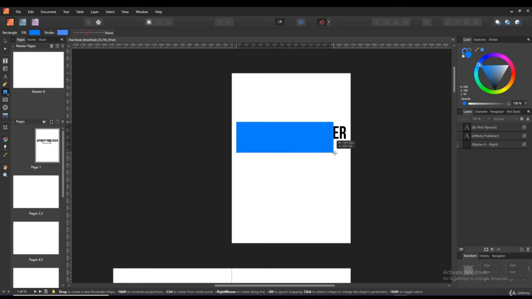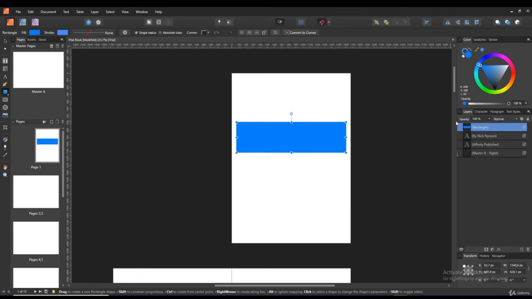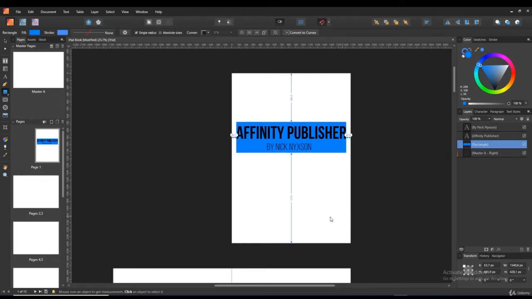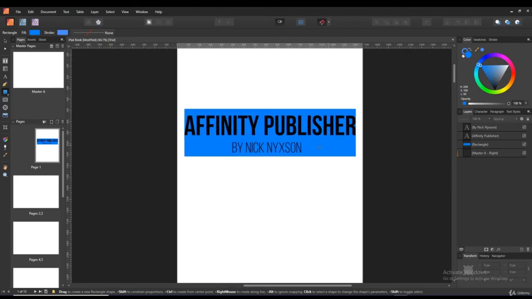And let's make the square just like that. As you can see, it actually covered the text, but that's because the layer is on the top. All you need to do is press and hold there and put it down just like that, and it will change everything. Control D, deselect this one. Let's zoom a bit better.